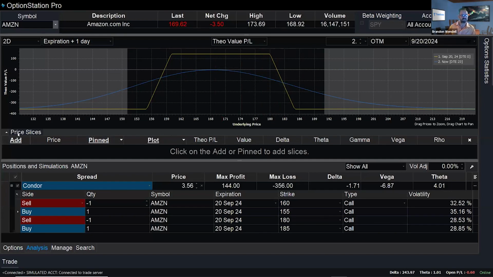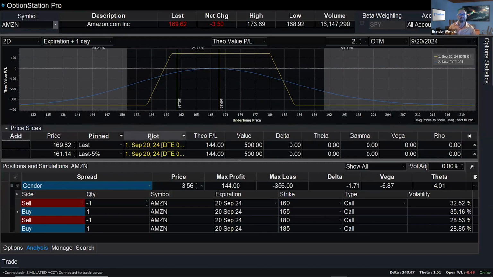Actually, you can do it with price slices. So 0 DTE, 181.44, 0. That's break even. And if we did 160 minus 1.44, what would that be? 158.66. Is that right? No, I did that wrong. I'm off by 10. Almost had the math right in my head. There you go. 158.56. That's what it was, not 158.66.